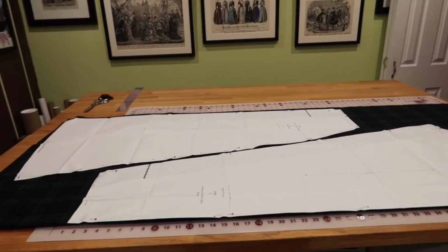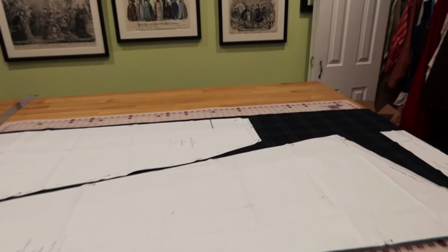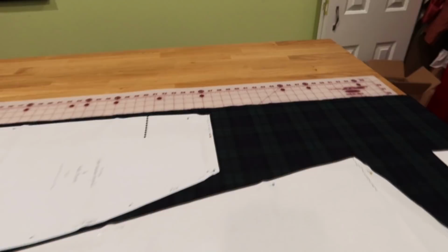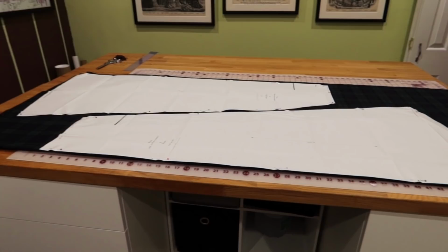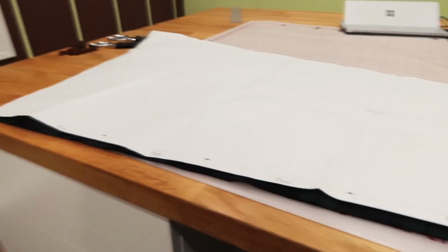I folded it in half, and I made sure all the plaid marks, because it's blocks here, were on top of each other in a bunch of places, just to be sure. And in fact, they were. Oh, that's the one thing about cheap fabric, it's always off grain. It's always weird in some way. This is so nice. Alrighty, we have everything cut out.